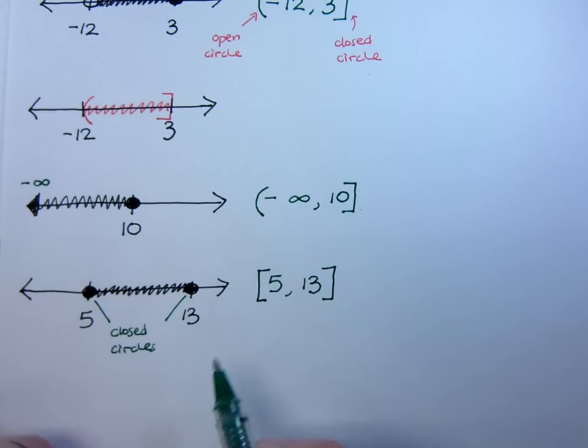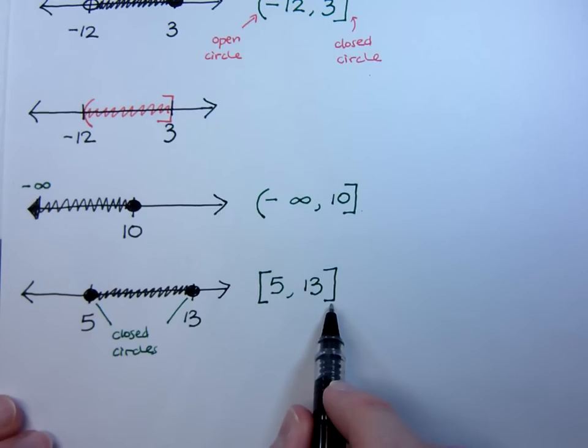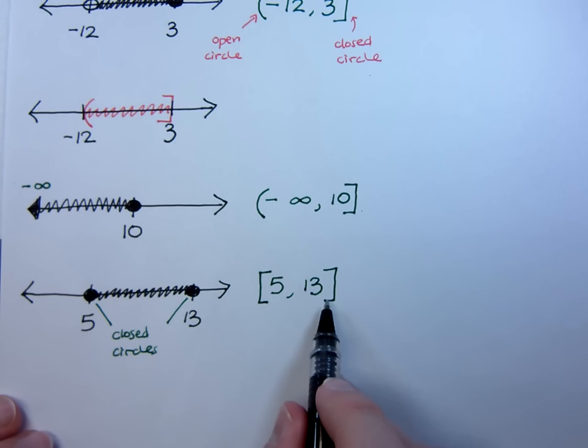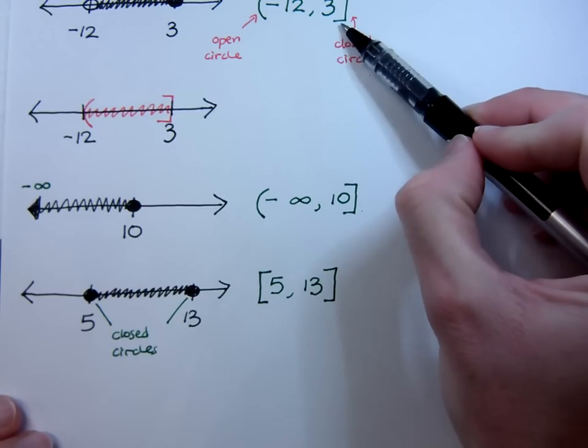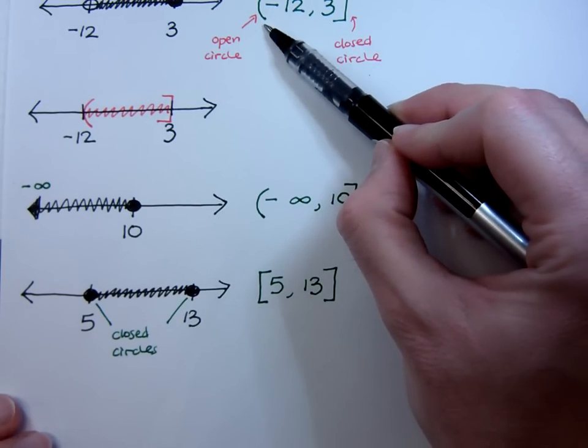Any reader can come in understanding that we're talking about interval notation and see that we have brackets, and they should know that we're talking about including 5 and including 13. In this example we had up here, they should read and see that we're including 3 but not including negative 12, understanding of course this is interval notation.